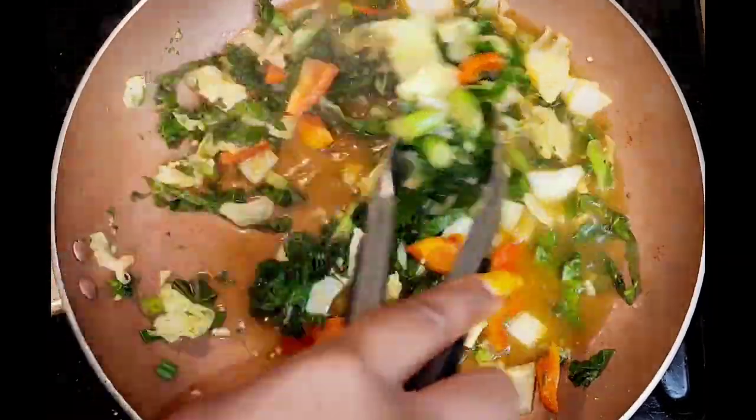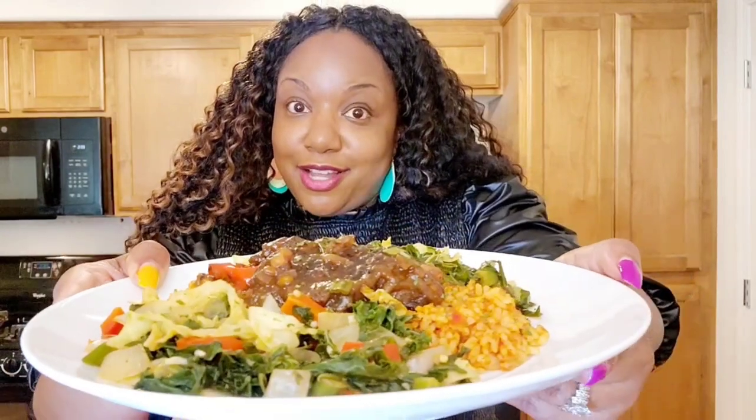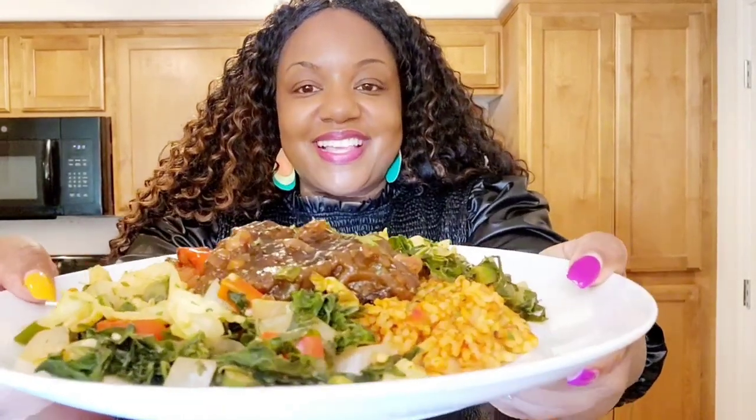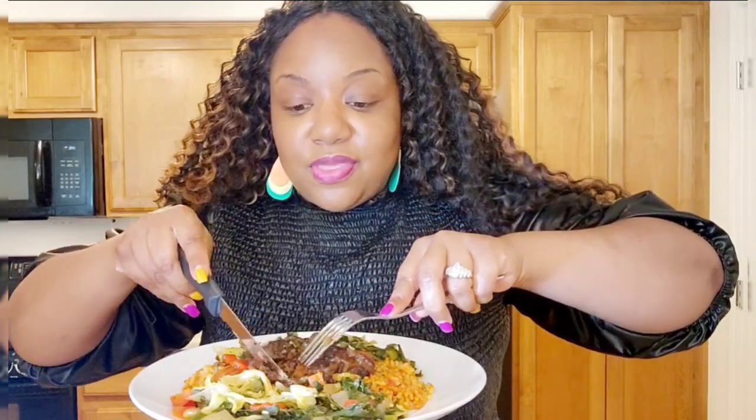And there you have it — voila! Lovelies, I have vegan oxtails. Look at my oxtail — my others are still in the cast iron skillet. I have a vegan oxtail, some leftover jollof rice — I have an episode on my Nigerian jollof rice from season one or two — and my sautéed cabbage. It is time to go in! These are my vegan oxtails that I've actually been selling throughout the month of December, made with processed mushrooms and black-eyed peas.